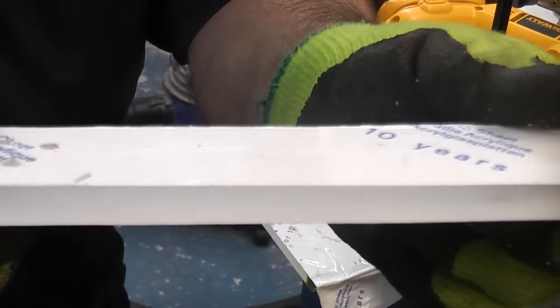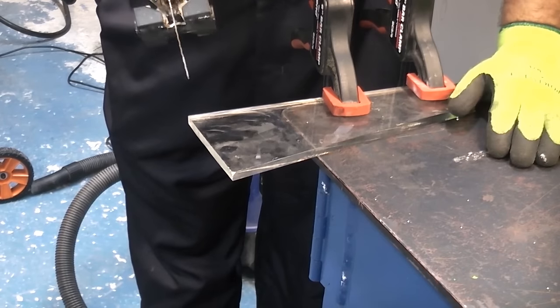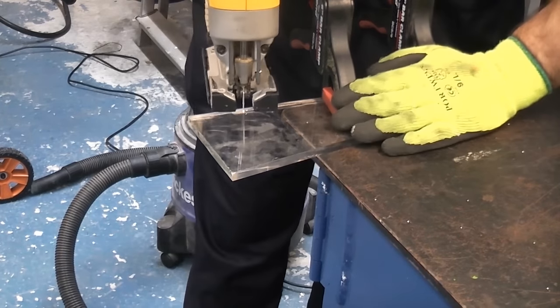So that's the kind of cut you can get if you go at the correct speed. I'll now show you what happens if you try going too fast.